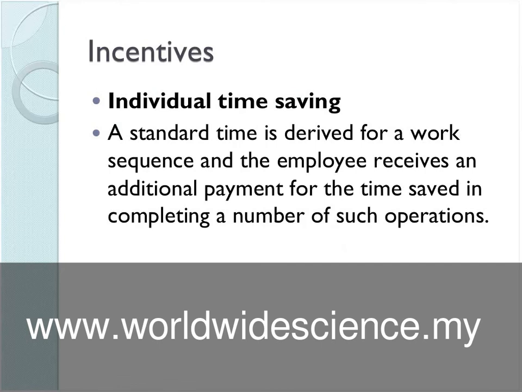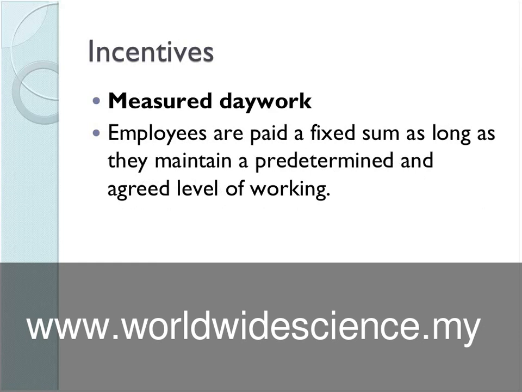We have also measured day work. The employees are paid a fixed sum as long as they maintain a predetermined and aggregate level of working. Measured day work, like when you get a fixed salary, this is more widely used. And when you achieve some kind of duties at your job on a day, so this is the simple one. Just pay the fixed sum, fixed amount actually for your work.